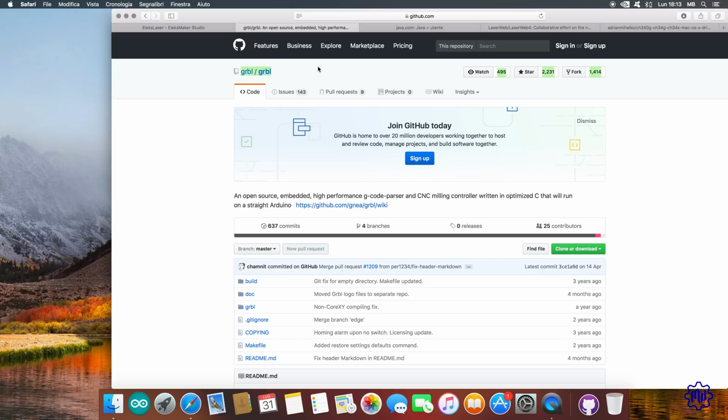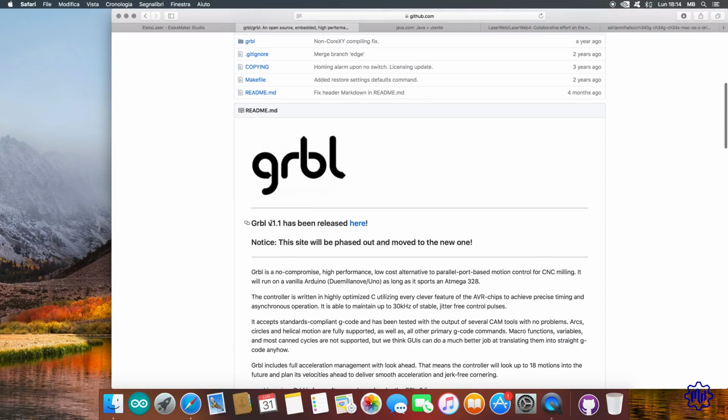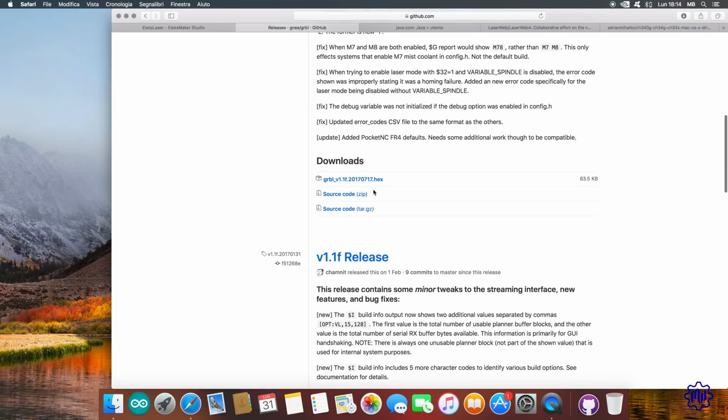We then open GRBL's GitHub page. Let's go down, and under the version 1.1 we open the appropriate link. Once opened the link, download the latest stable version available, in this case 1.1F. I use 1.1E, a version, but nothing changes. We download the .zip file.